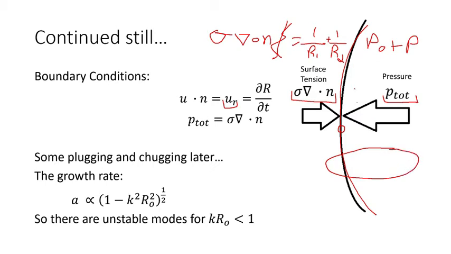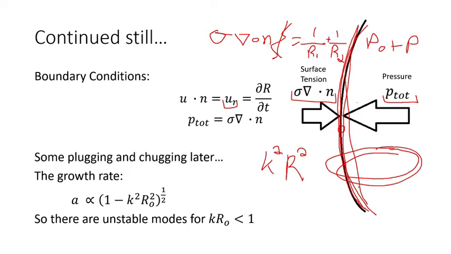So this z direction, you end up with this k dependence, which is your wave number of your perturbation, which is determining how curvy this bit is. And then the other part is just the radius of your cylinder, essentially. So the curvature, depending on the wave number, gives you this k r squared, and then you have a 1 out front from your radial component of the curvature.